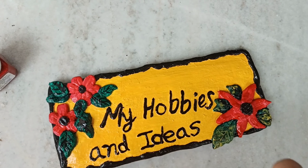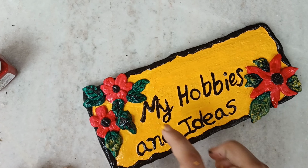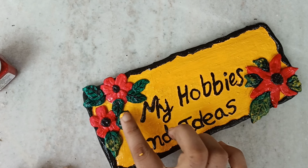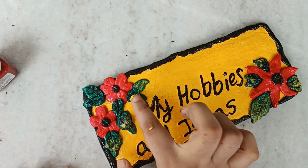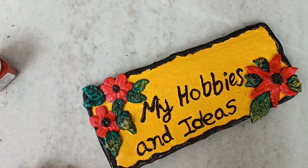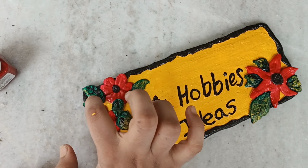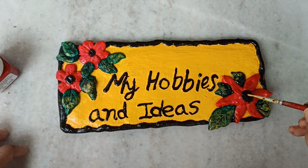I have taken yellow acrylic color and mixed some water with this. And I will apply the yellow color on the leaves like this. I have taken golden color and I will apply the golden color on the flowers to highlight them.